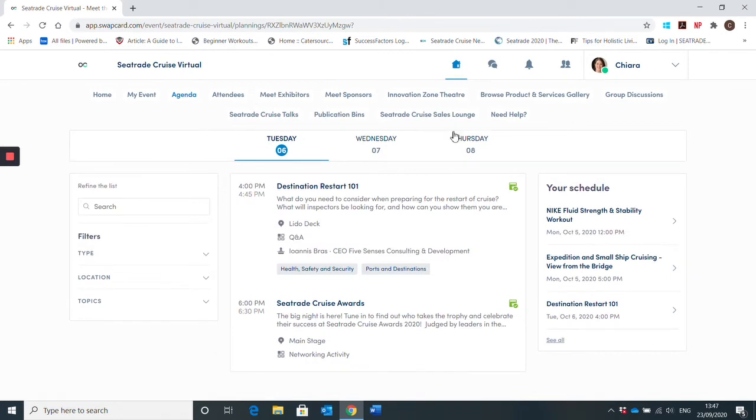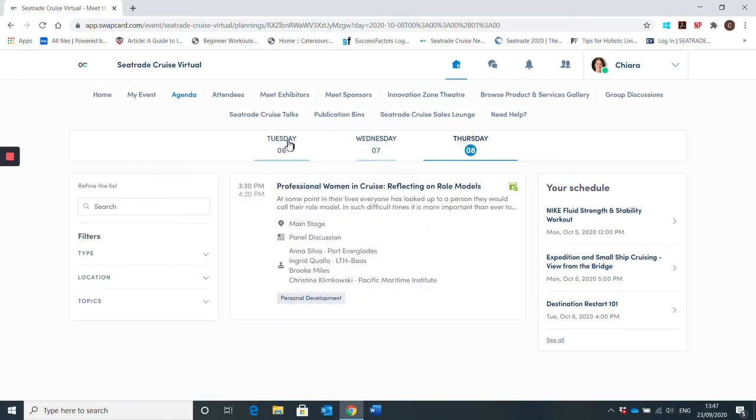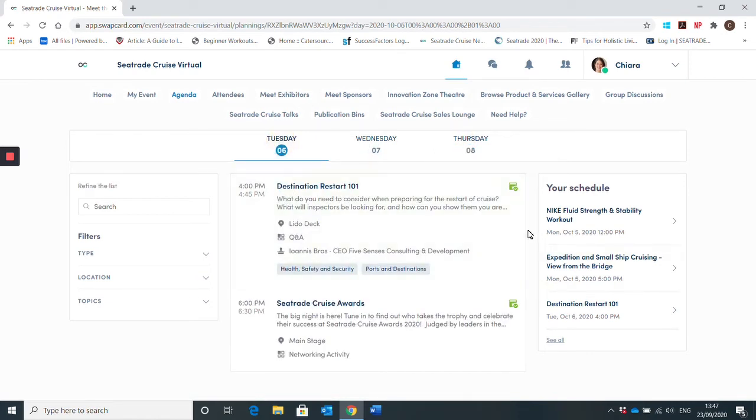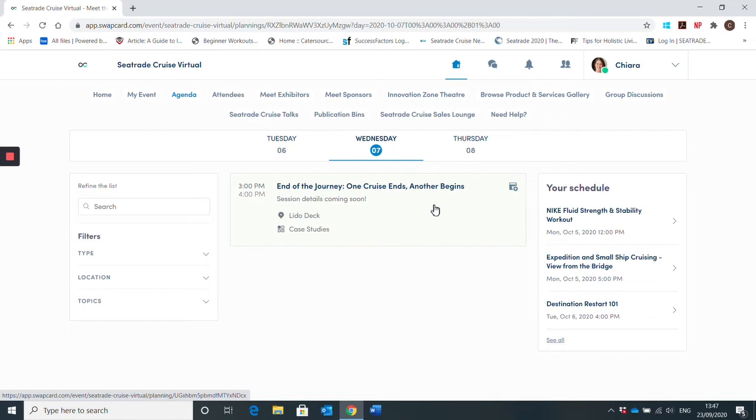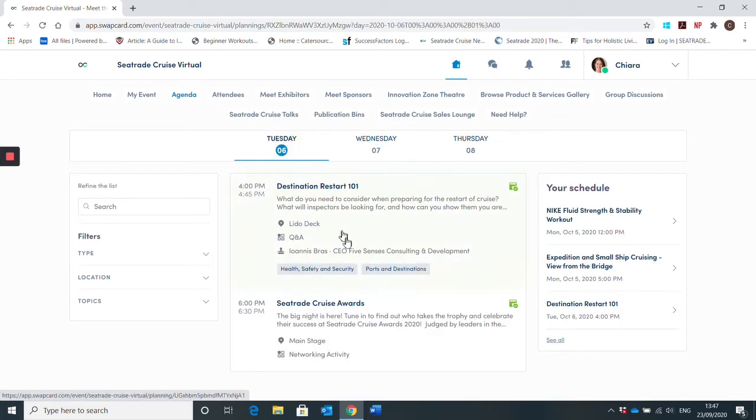Under agenda is where all of our conference programming is. Most of the conference sessions require a conference pass to attend, but we have made a session free a day. So you can navigate through our agenda right now and pick any of these sessions that you are interested in. If you wanted to add them to your agenda, you would click on this button, and that would add it to your schedule. You'll see that the awards are there. Those are free to attend.